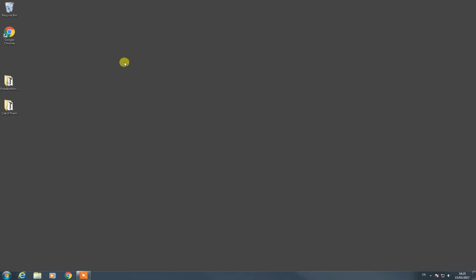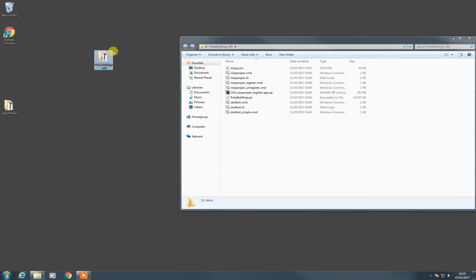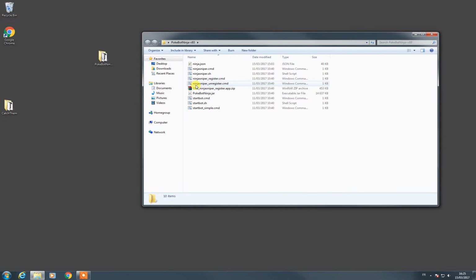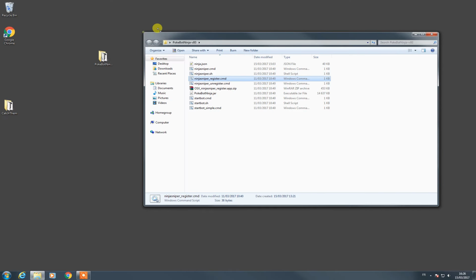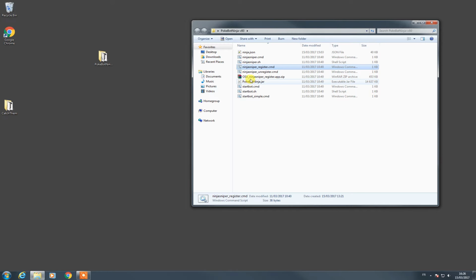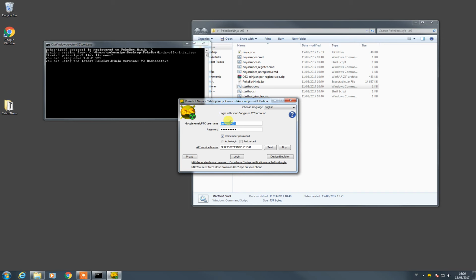So I created an account, the first one. Make sure first of all, when you download PokeBot.ninja, to register the sniper protocol, Ninja Sniper Register CMD. Click twice on it and that's it. You have installed the PokeSniping protocol. Okay, I'm gonna launch the PokeBot. This is my test account, first account.